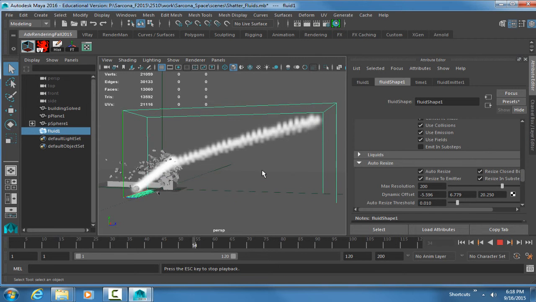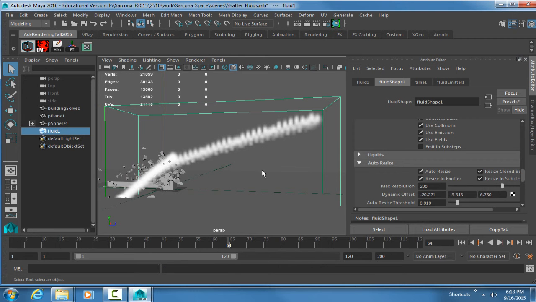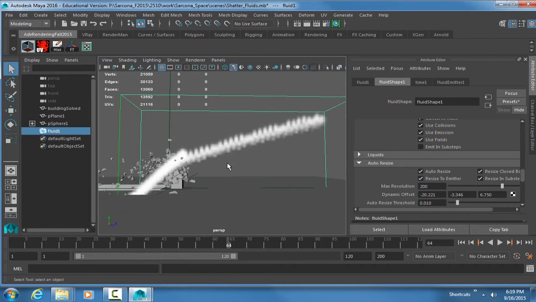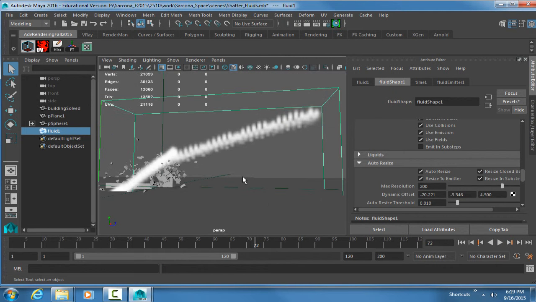So that's what Auto-Resize is going to do. And what's kind of cool about it is that it automatically resizes. The problem though is that once it starts getting too big, it just doesn't stop. It just keeps going and going and going. With the container, we can basically contain that shape, so it doesn't go crazy and go on forever.